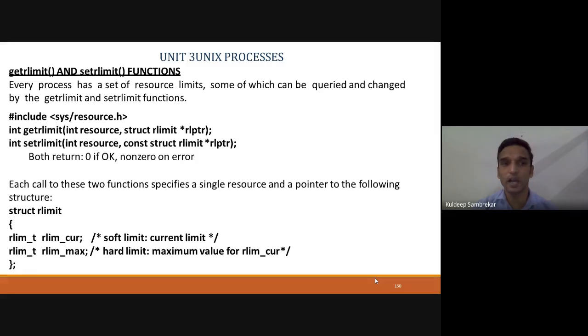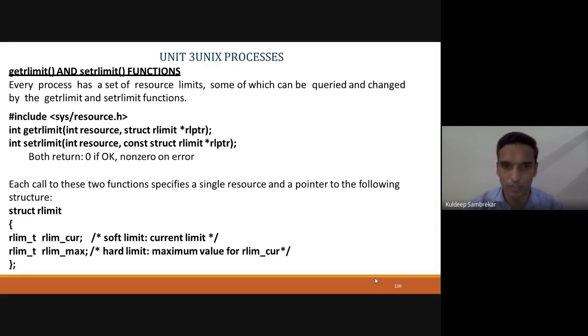The subunit is getrlimit and setrlimit. getrlimit and setrlimit are the functions which can be used to come to know at runtime what the limit values are which are assigned for the process, and what the maximum and minimum values of that limit are. These are the system calls known as getrlimit and setrlimit. See, you have memory as one of the resources. What is the memory given for each process? I don't know. Number of files, how many files can I open? Maybe I don't know. What is the minimum number of files I can open? What is the maximum number of files I can open? I don't know.